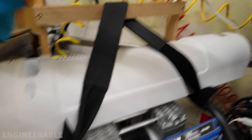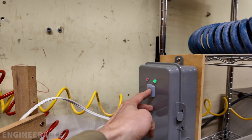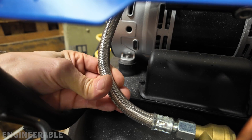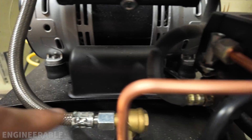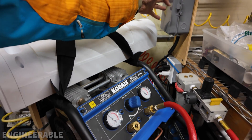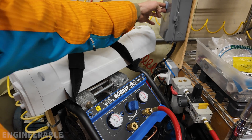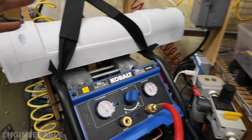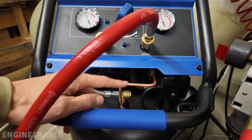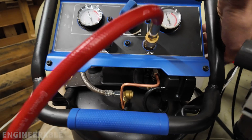Let me demonstrate — I'm going to do it really quickly to not do any damage. The compressor motor is running. Let's say the smart switch shuts off right in the middle of the cycle. This line is still under a lot of pressure — I can't squeeze it anymore. The pressure has not been unloaded. When the smart switch is turned on again, it doesn't work, it just hums. I turn it off right away to not do any damage — it would probably blow the breaker. Currently the only way to relieve that pressure is to use the mechanical unloader valve.